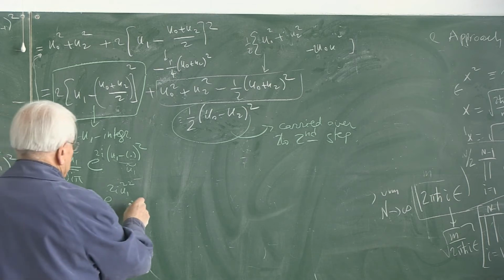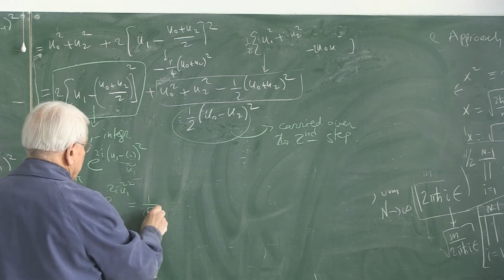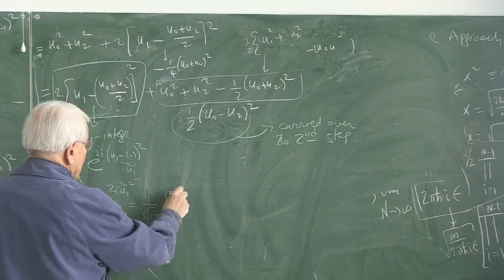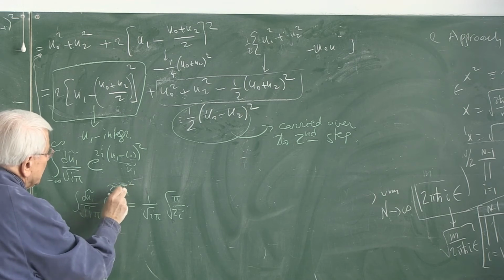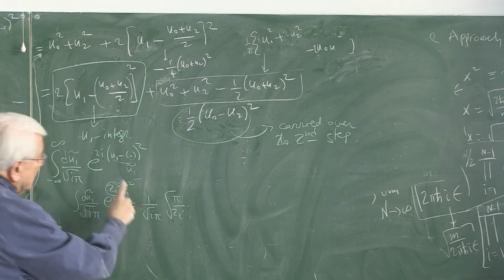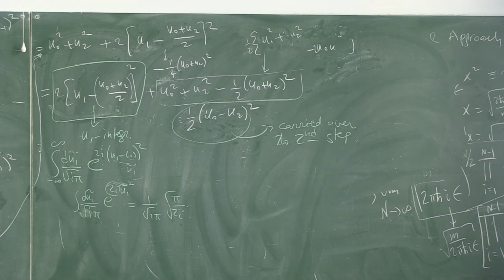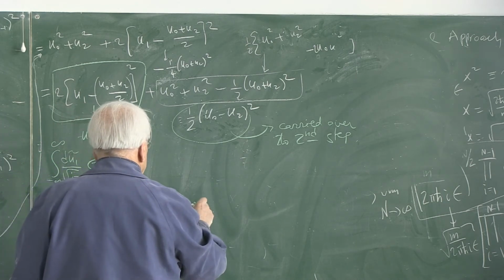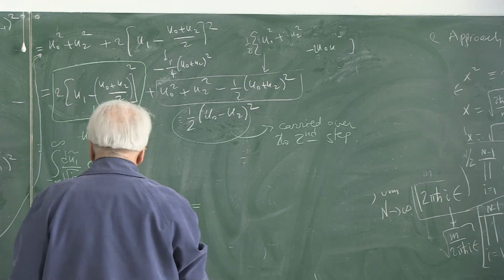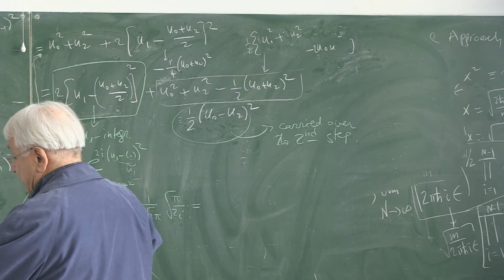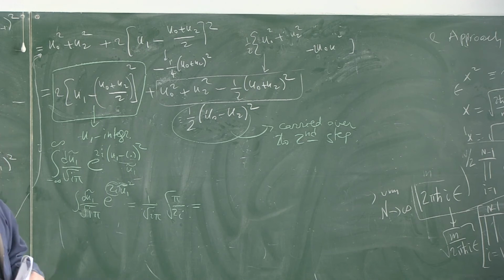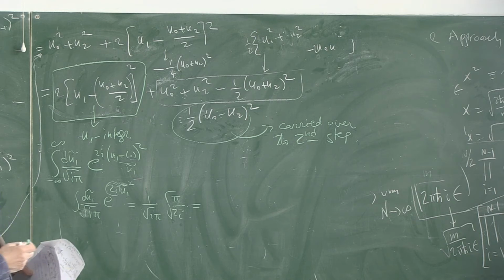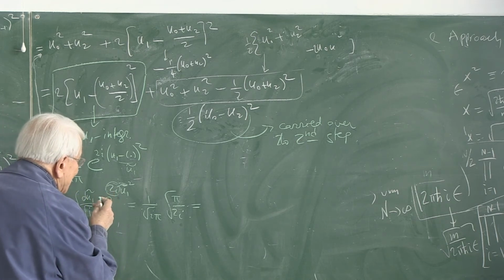Result? Result is 1 over i pi is already here, and the result of this is square root of pi divided by 2i, right? This is the alpha, this is twiddle, so it's not 2 or something. Alpha is this, square root of pi over alpha. So what do I have in here? What I have in here is pi over, is there a problem with the i's? Oh yeah, I made a mistake. An innocent mistake, but a serious mistake as well. Why? Because my Gaussian integral has a minus sign in the front.